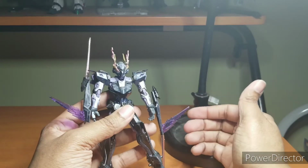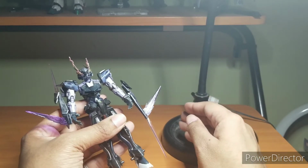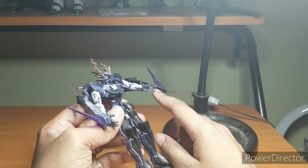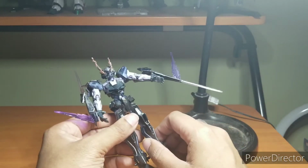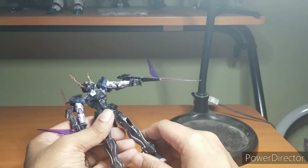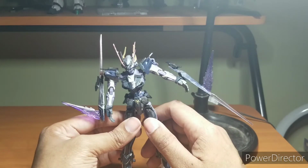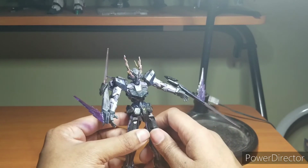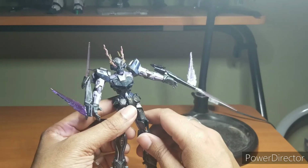Also, like I said, if you like the armor, it's great. But it did have a lot of hollow points to it, so right here you can see clearly that this is just empty pieces of plastic, and that's what the original armor had a lot of. So it's kind of distracting, so either you can fill that in, if that's what you feel comfortable with, go ahead, but it could also damage it, so be careful. It also came with wired weaponry for long-range weapons and attacks, which is cool. But like I said, I didn't really care for the armor, hence why I made it this.